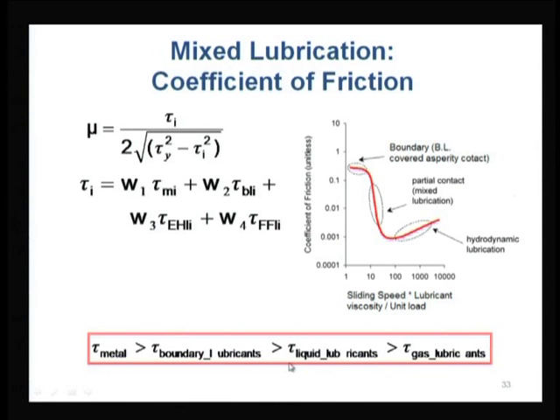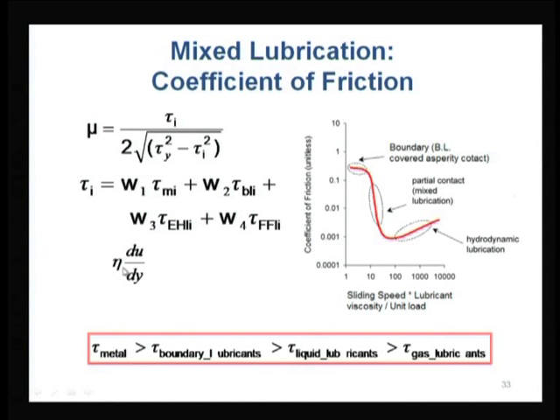Interface separated, obviously two surfaces separated by liquid lubricant will have an intermediate coefficient of friction, greater than gas, but there is a possibility of a lesser coefficient of friction compared to boundary lubricant or metal contact lubricants. Now, if I assume fluid film lubrication is Newtonian fluid lubrication, or the fluid being utilized is a Newtonian lubricant, in that case the tau FFLI can be represented in this form: eta and velocity gradient.